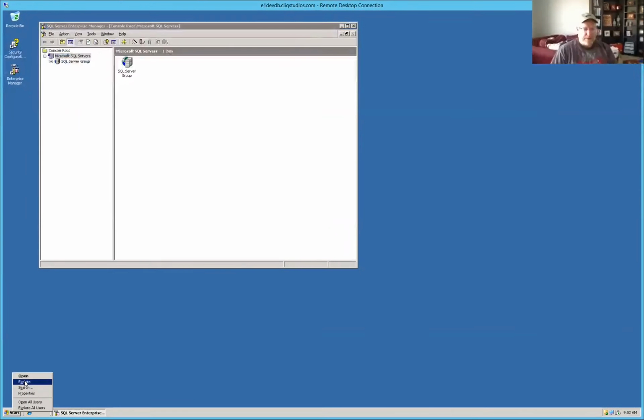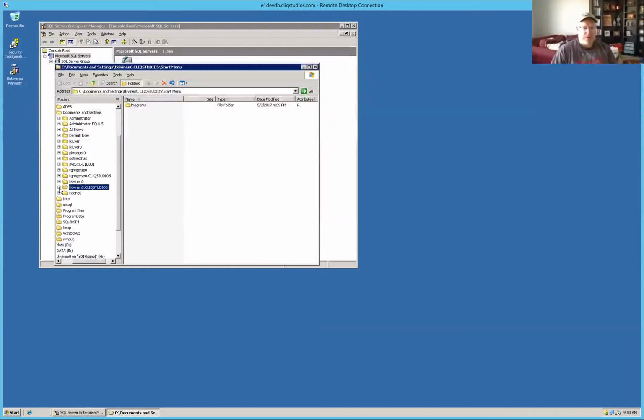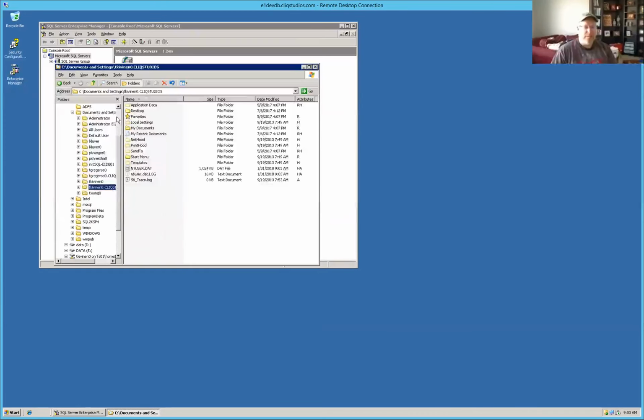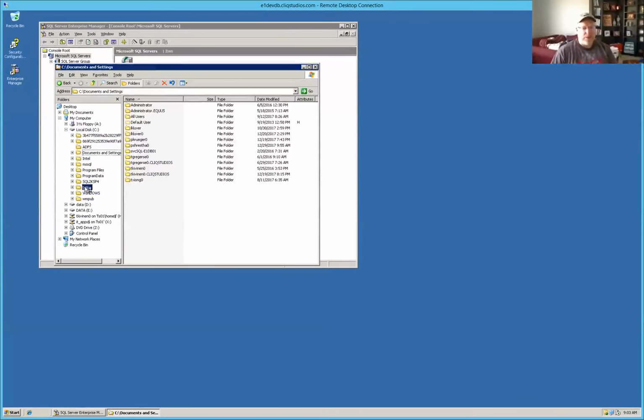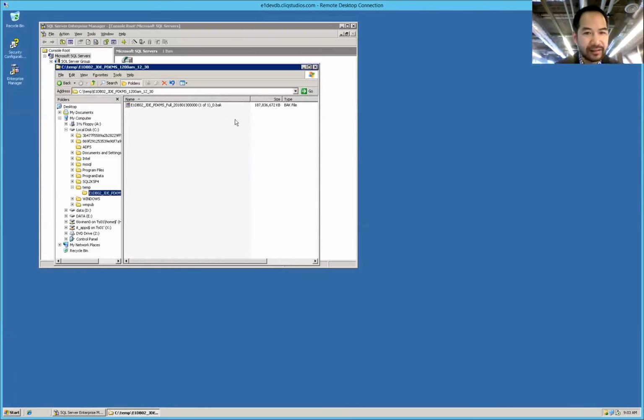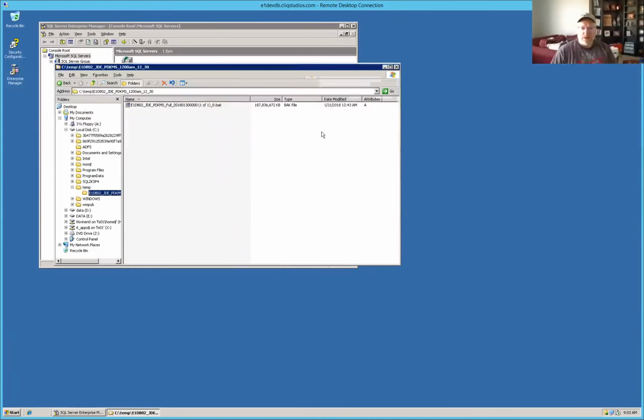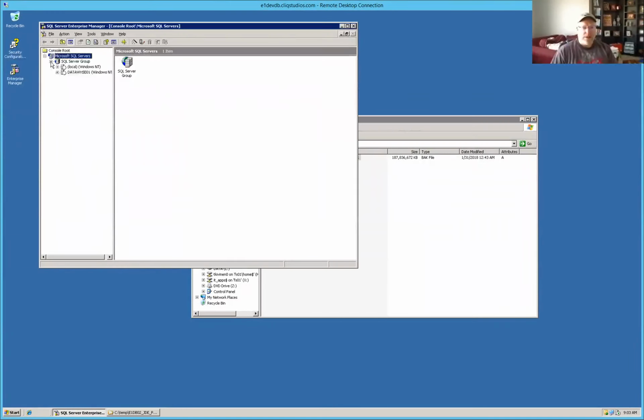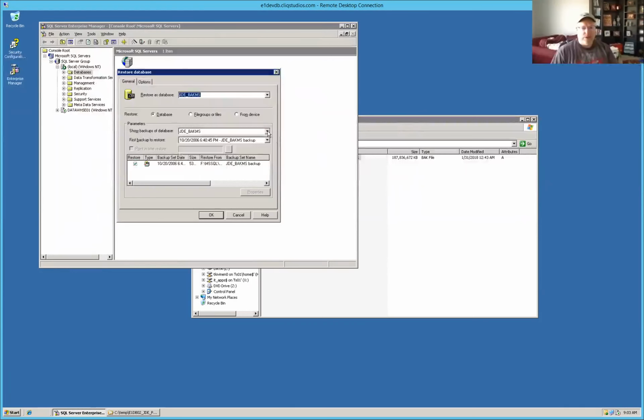Yes. So there were two possible ways to do a restore. One is where you provide the MDF and LDF, the data and log files. But the one that he actually provided was a SQL backup. It was a native SQL backup file, which is this guy right here. He just put that out in the C temp drive, and then all I did was database restore and pointed at that back file.